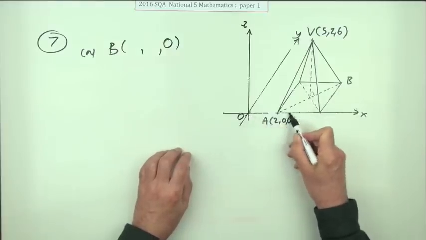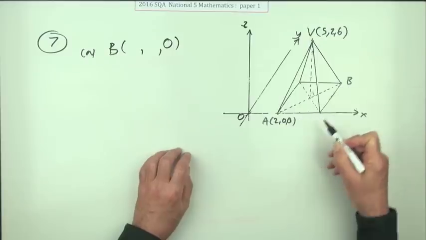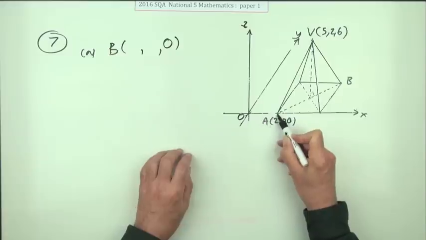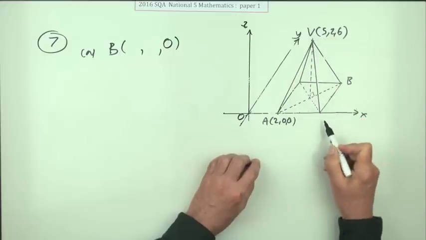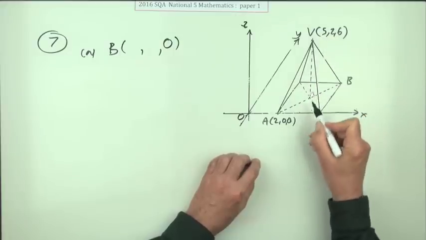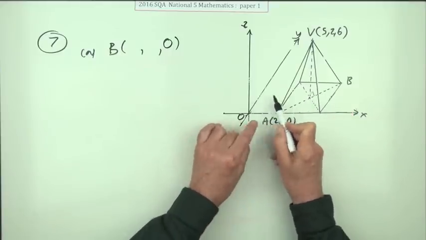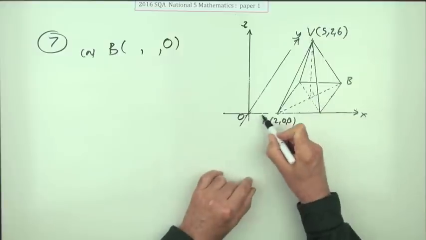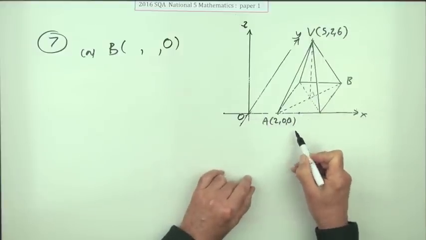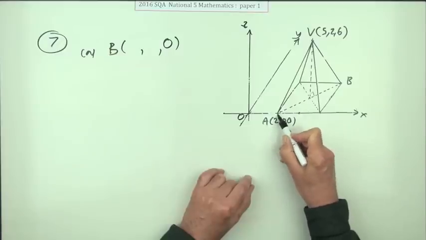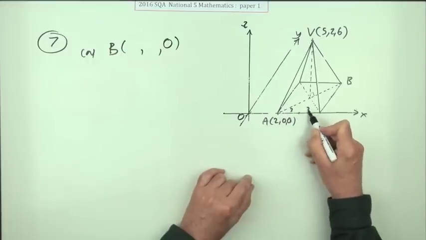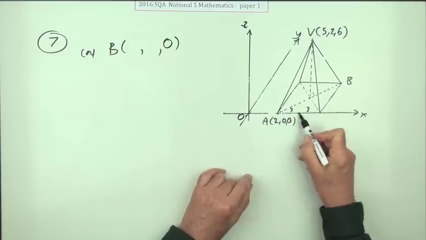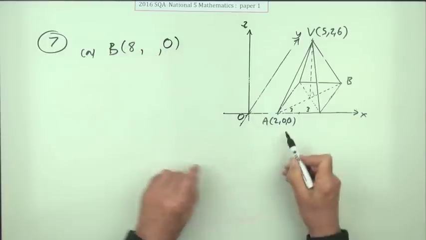To get to B, I need to know how far I go along and how far I go back. Certainly have to go two along to start with, and then the length of this edge. The clue comes up here - that midpoint is five along, five from the origin. Which means that at that point, if that's five along and that's at two, that part must be three, so it must be half of the base. So the other half must be the other three, so you've got five plus three is eight along, or you could see two plus the six.